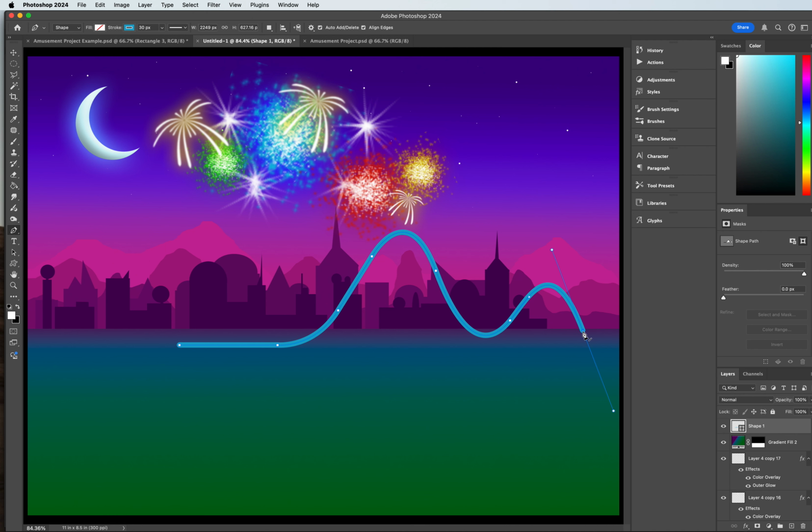Once I get down to this other side, I can continue the curve, or I can look to draw out my own. If I do want to end the curve, I can hold down Alt or Option, click on the anchor point, and then create my own next curve. So I can think about maybe it's a loop-de-loop, or that the coaster turns sideways and has a harsh rotation and twist, or I can go into a loop or a steep drop. It's up to you to really determine what you're looking for in a roller coaster.